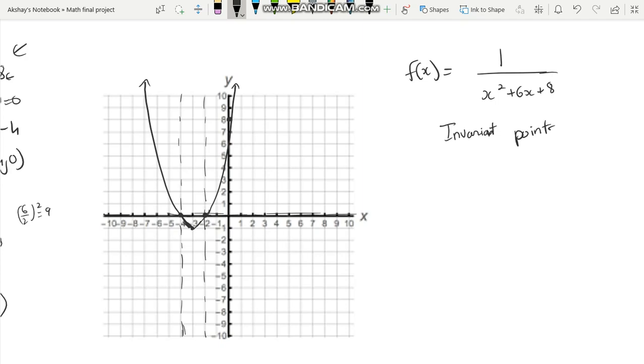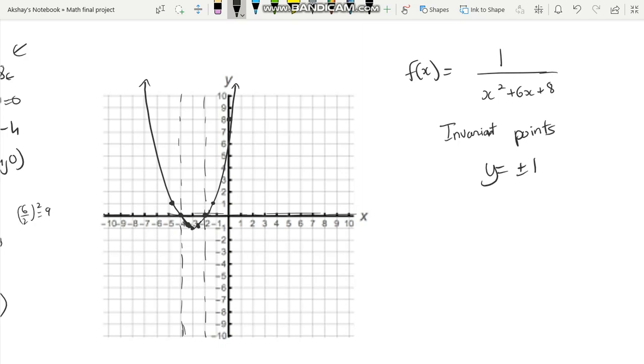Now, starting to graph this, we have something called invariant points. Invariant points are always present at y is equal to positive 1 and negative 1, and that is where the graph of my reciprocal function is going to intersect my parabola. So if I see positive 1, I can see an intersection point here and here. We're just going to draw an approximate graph here. Negative 1, I can see it intersects here and right here.